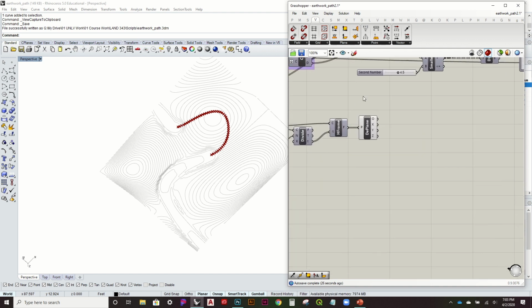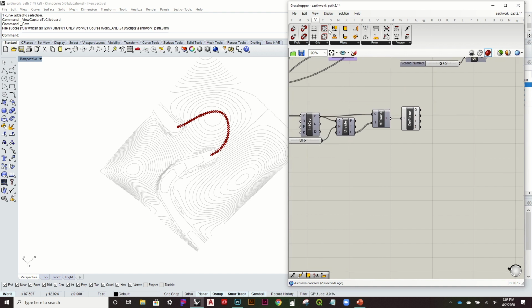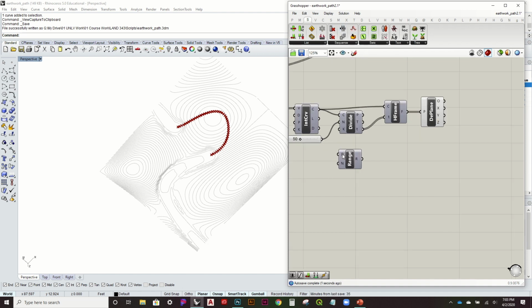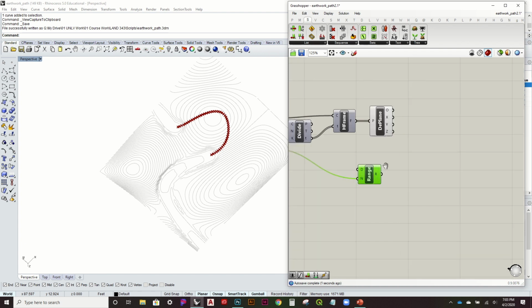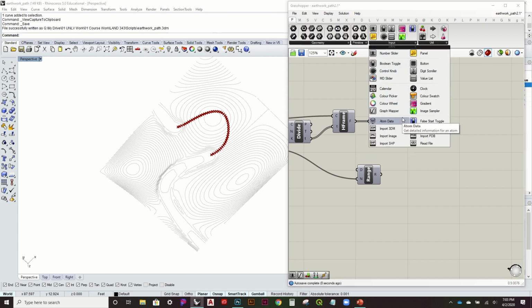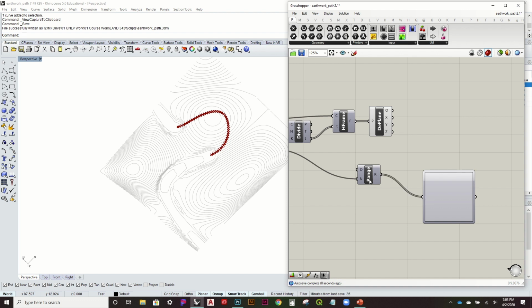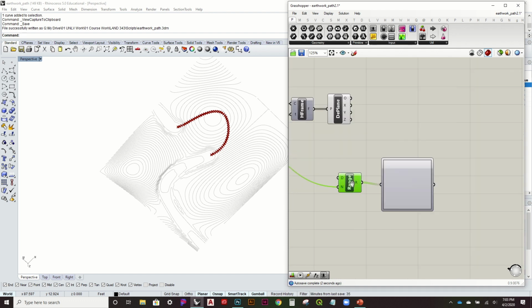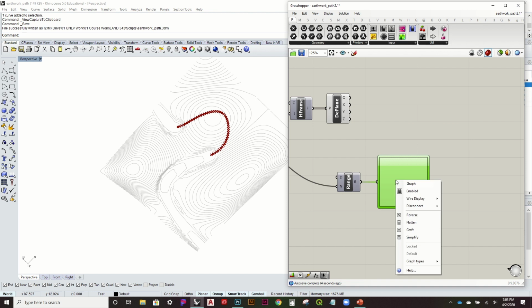So again, I have the number of points going in there. So I'm going to go to math, go to sets, create a range of values. So stick between 0 to 1 because I'm going to use the graph mapper in this case. And I'm going to now go to parameters, input, graph mapper. And this is again just like the first video with creating a pathway on these surfaces. I'm going to use the Gaussian one.